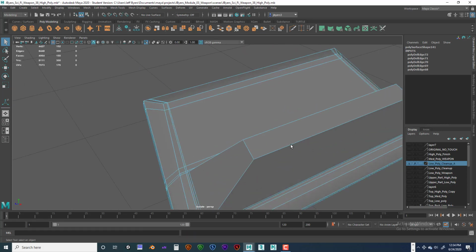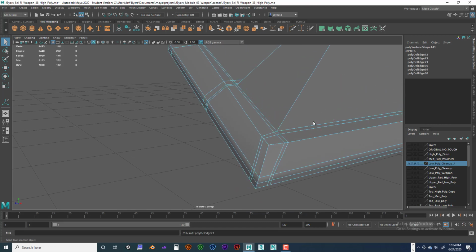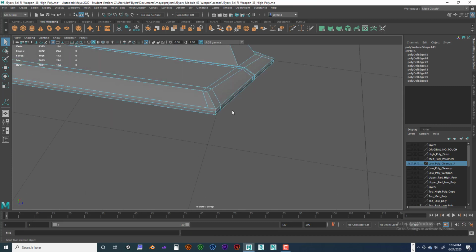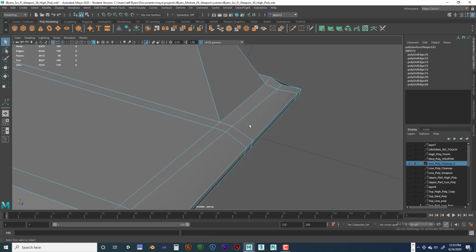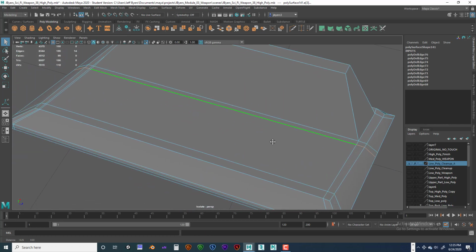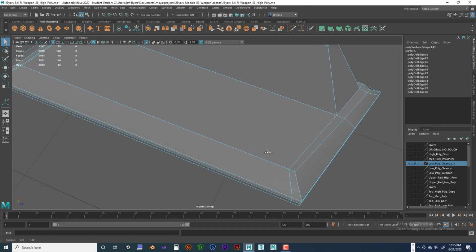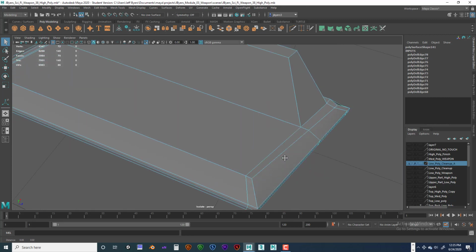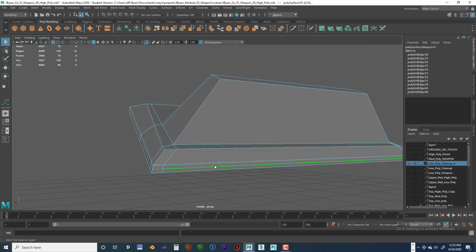Okay. And then the bottom edge loop, Control delete. This edge loop right supporting that edge loop, delete. This one on the outside, Control delete. On the other side here, this outer edge, Control delete. This one, I'm not sure if that's doing, nope, Control delete that one. Control delete this one. Can't Control delete that one. That one's supporting an edge. This one is supporting an edge. And this is not. Control delete.